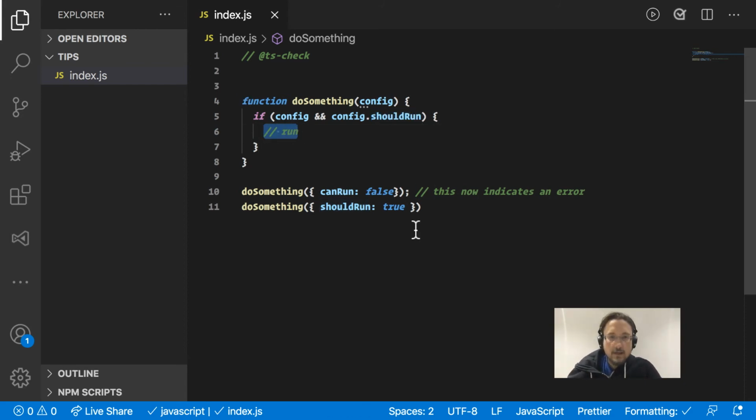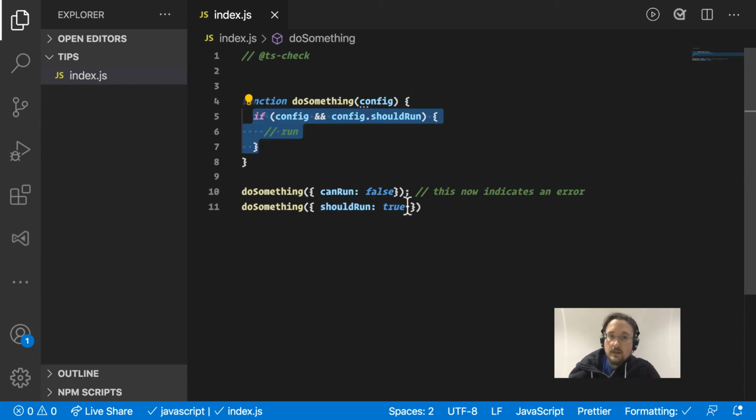Now, if we look at how this code is invoked, we see that the first invocation is just passing an object. In theory, this doesn't crash, right? Because we pass it with an object that has a can run property, and when this code runs, it says, well, I'm looking for should run, so I'm not going to do this. And that's fine. But in the next, on line 11 here, we see that we'd actually pass should run, so it will end up running this code.